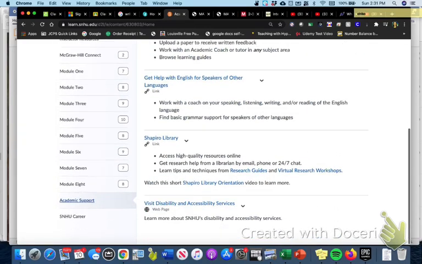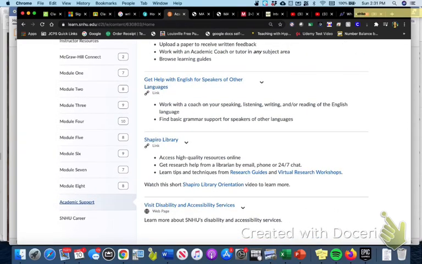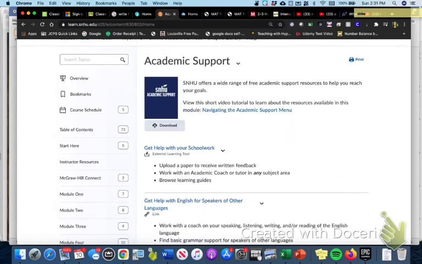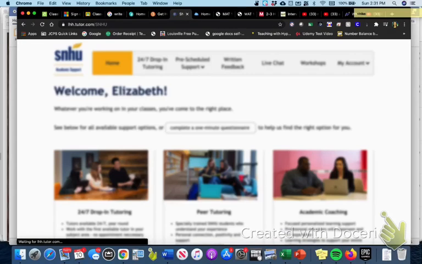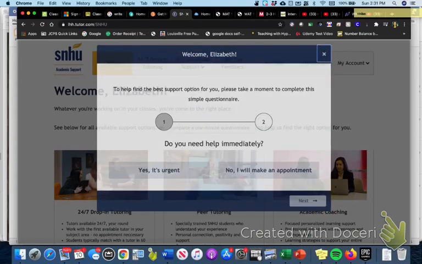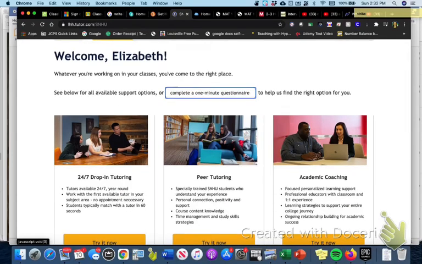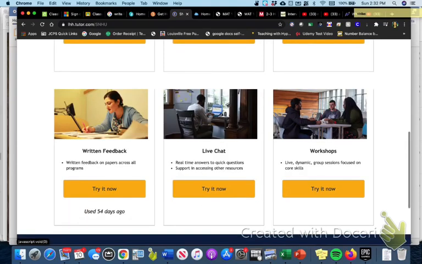Under the link right here that says get help with your schoolwork, see where it says upload a paper to receive written feedback. You can actually take your paper and upload it to SNHU's Writing Center, and there are people whose job it is specifically to help you in order to be able to get that paper where you need it to be.